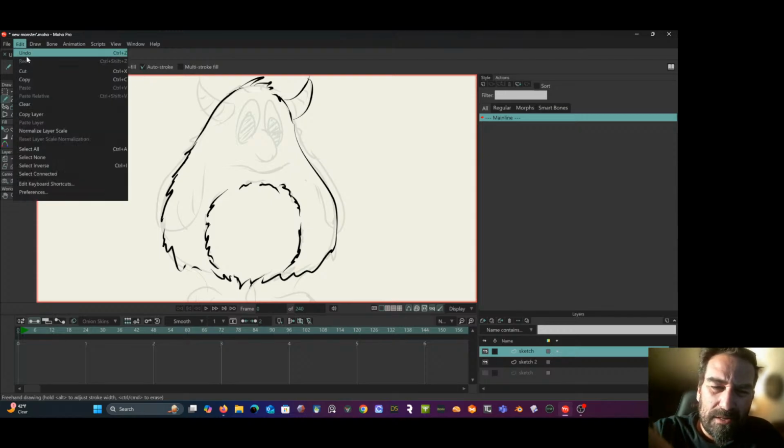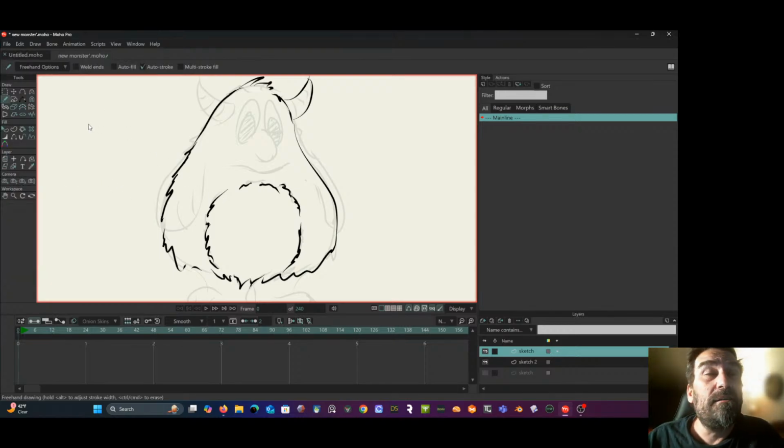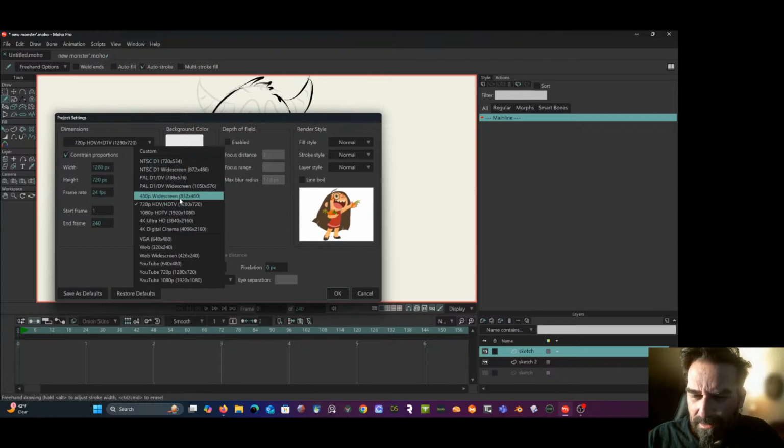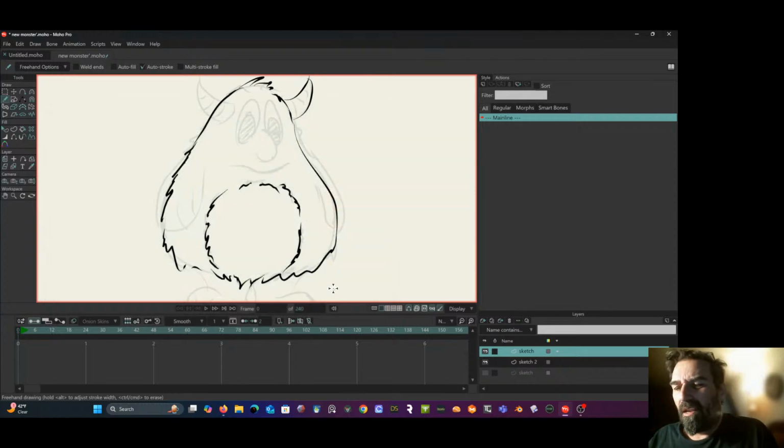I'm also going to come over here to my project settings and see if maybe the resolution matters, because last time I had a problem, resolution really changed that. So I'm just going to knock this down to 1080p, and maybe I should take it down the other way though and find out if that actually works.